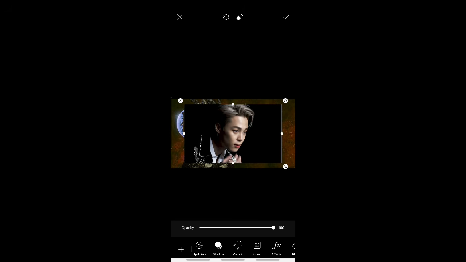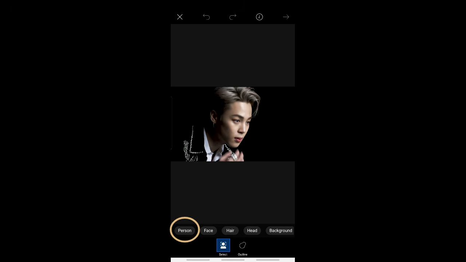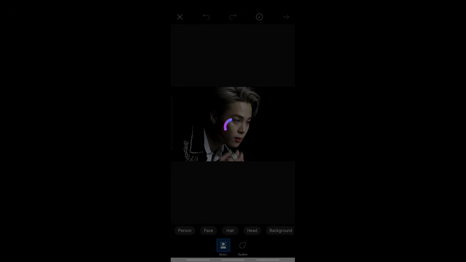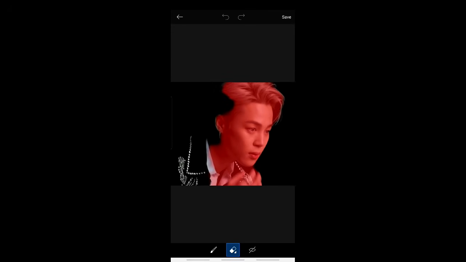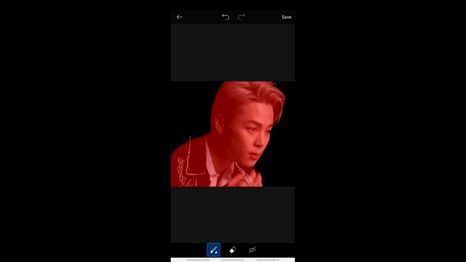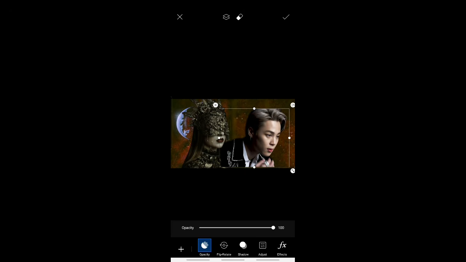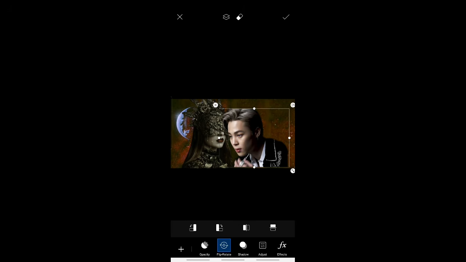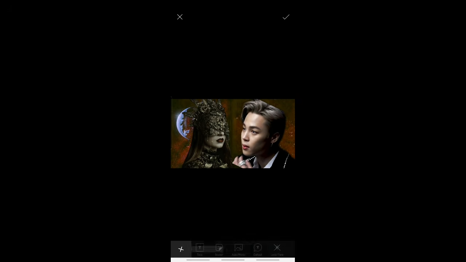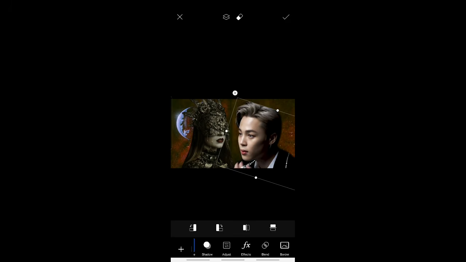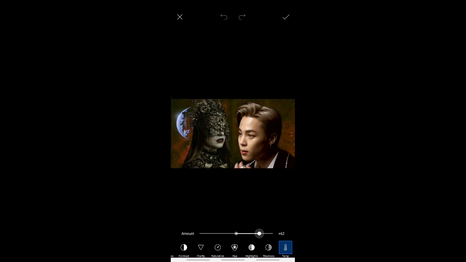So this is the Jimin picture I will use, and to remove the background I will go to the option cutout and choose person, even though Jimin is an angel, but they don't have that option. And then we will choose this option to add some of the picture back because they removed too much. Okay guys, again, in this recording, it does not look good. I don't know what I was thinking when I was recreating this, but everything just went bad. Anyways, normally it looks better. So then I will put Jimin next to her, and yeah, he just looks weird as hell.